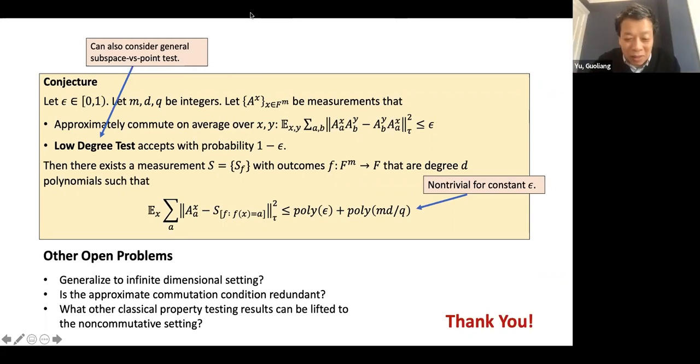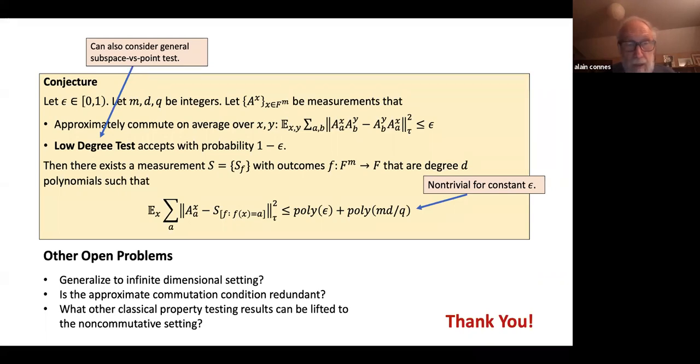Are there any questions? Yes, I have not a question, but a comment. This question that you resolved, MIP star equals RE, as you know very well, implies a negative answer to the problem which I had formulated a long time ago, the embedding problem. But I insist on the fact that I always formulated it as a problem, and I insisted when putting it on Wikipedia that people call it a problem, because the honest truth is that I never really had any feeling in one direction or the other.